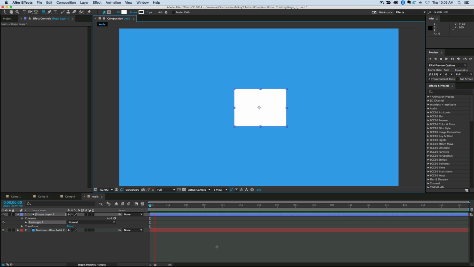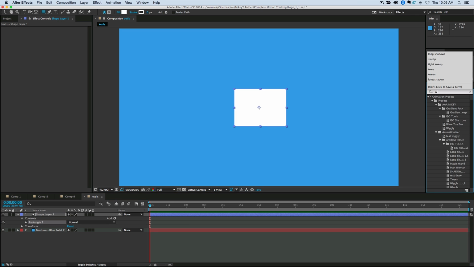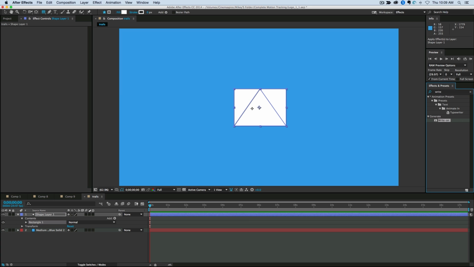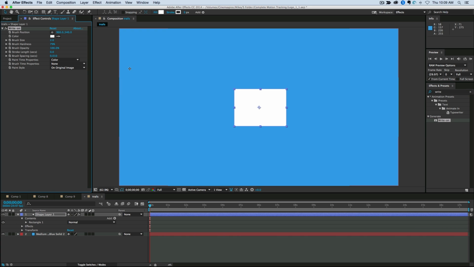and let's make a box. Now what I'm going to add to this is called Write On. So over in the Effects and Presets, generate, Write On, drag it right on. And how this works is there's a position of the brush. And so as I move the position, see if I keyframe the position, go forward in time, and then move that to somewhere else, you can see it creates this kind of trails.